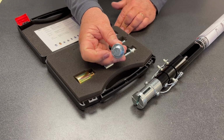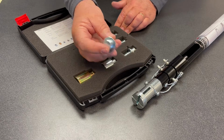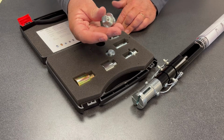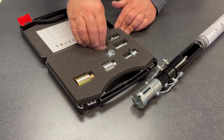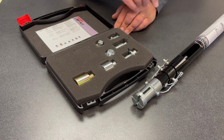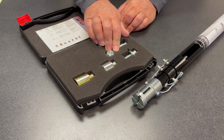Now you have a gun on the end of a telescopic pole, which is very useful. And there's other things as well too, like a socket adapter that you might find useful. These come with the Lagmaster Plus. There's other plugs available too, and these plugs are all available a la carte on our site as well.